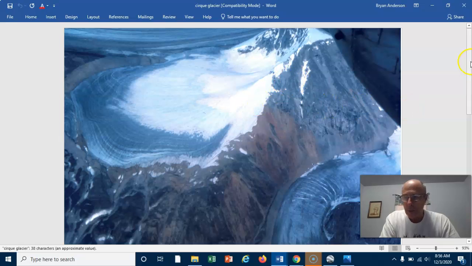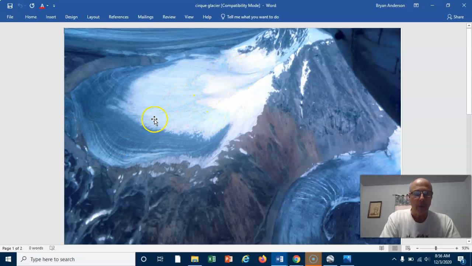And I used this picture to show you one, and the fantastically involved definition of a cirque glacier is a glacier which occupies a cirque. So this is a cirque glacier, and it is in a cirque. And if you can picture this thing sitting here just like a belt sander on a board, but you're not moving the belt sander. So snow is gathering here, moving through that glacial system and exiting it.